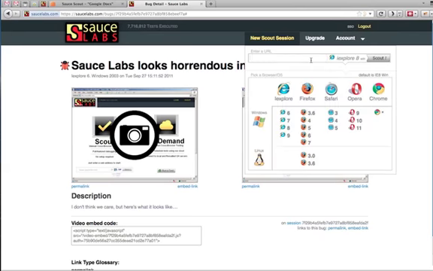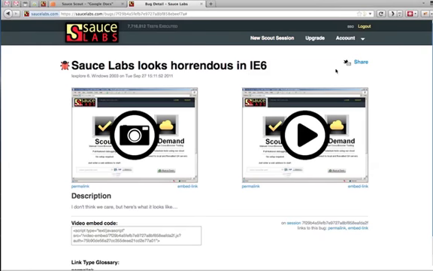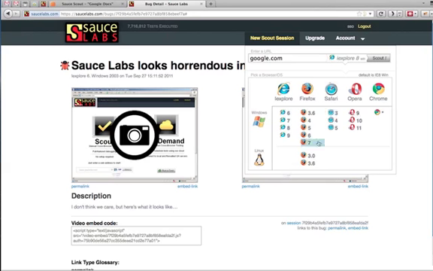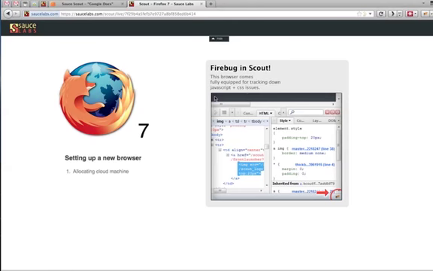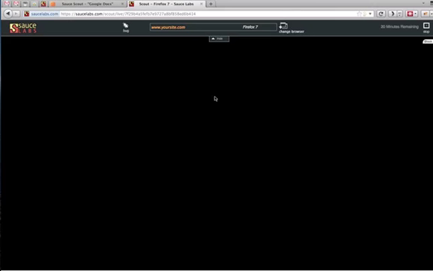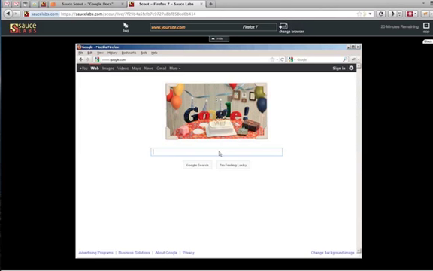Now let's take it to the next level and actually show you some other tools that we included in Scout. I'm gonna choose Firefox 7 now, and I'm gonna check google.com. It's worth pointing out that every time I do this, I'm booting up a live box, and as you can see in the live feed, this is happening in less than 10-15 seconds. I get a box ready for me with the browser I'm looking for. I didn't even wait 10 seconds, and I already have Firefox 7.